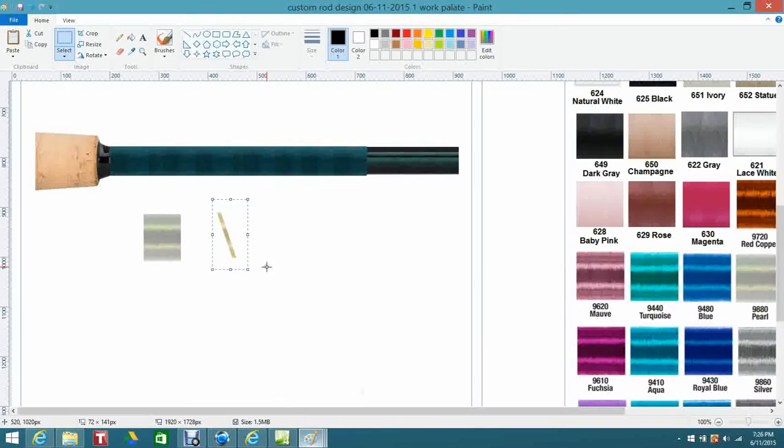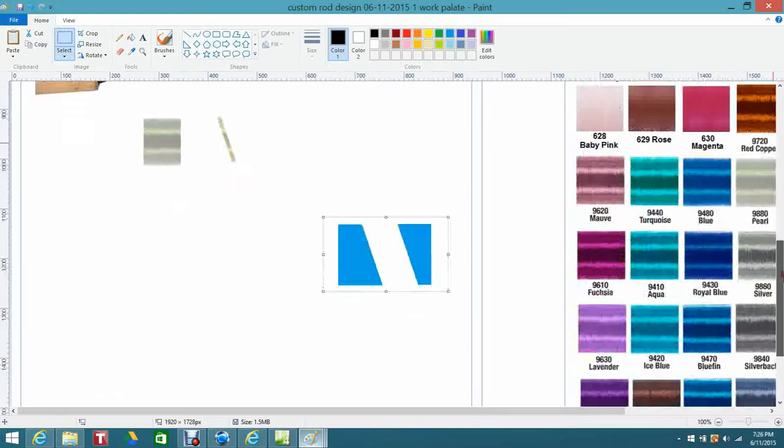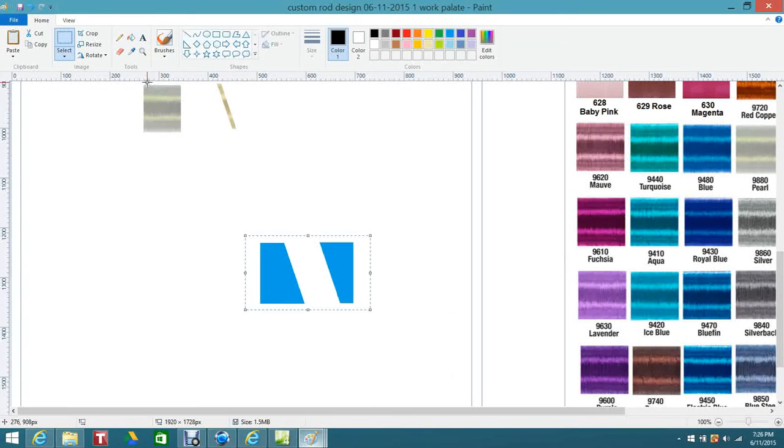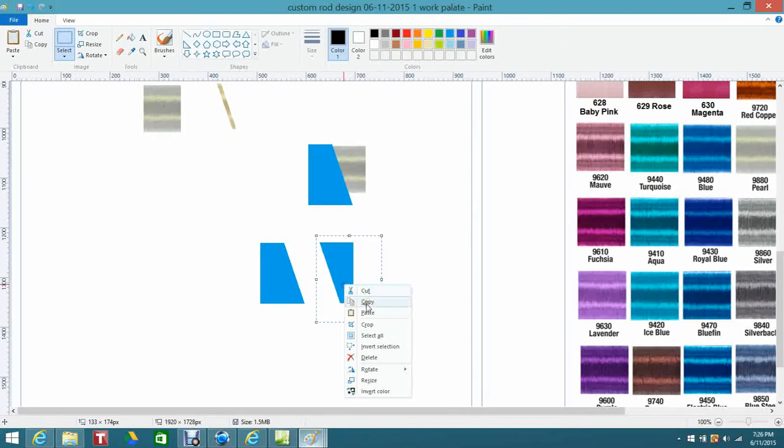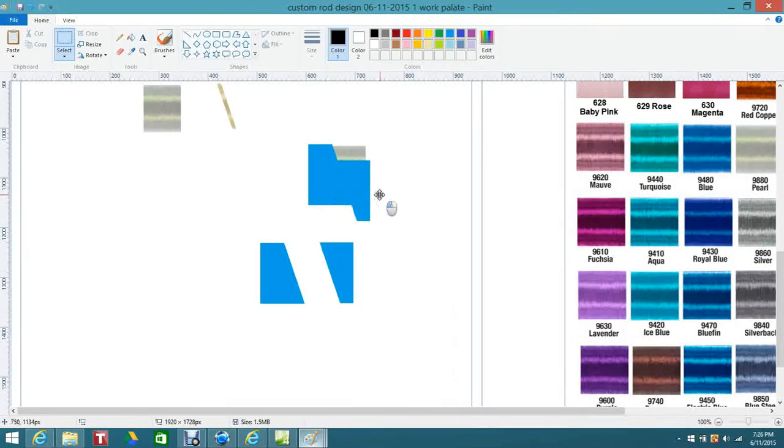We're going to go back to our work area. Oh, excuse me. We're going to bring that down here, and we're going to do some playing around. What you can do is copy that thread, bring it right over here. What you can do is copy, paste, bring that right there, come over here, copy, paste. Now I can sit here and make that as whatever size I want to make it. I want a real thin line. So now we got that.